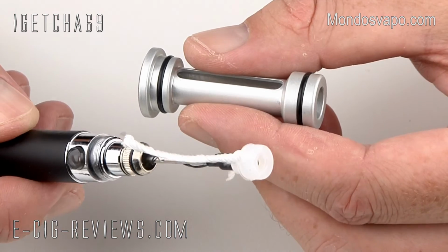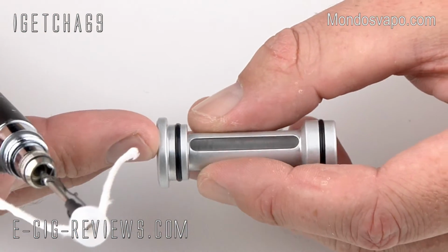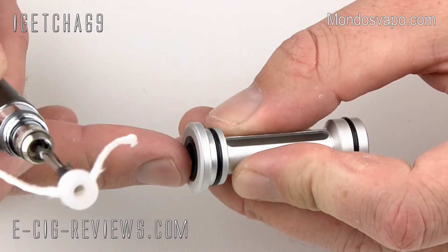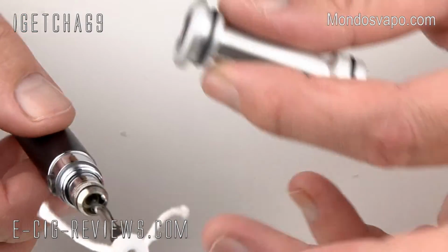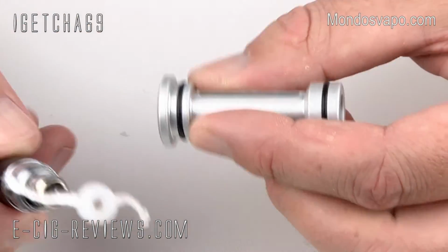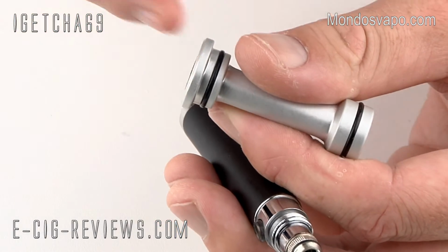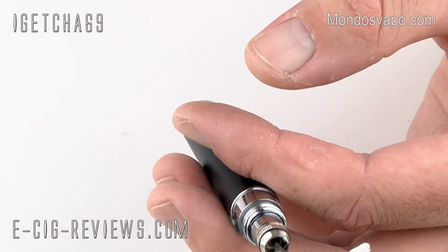The next thing we need to do is insert the Clearomizer inside the aluminium shaft, and you'll start off at this end, which has got the Delrin insert. Now they do advise that you put a little bit of fluid like water on it just to help it slide into place. So I'm just going to do that now. Actually, I'm just going to dip it in there because it's a lot easier.